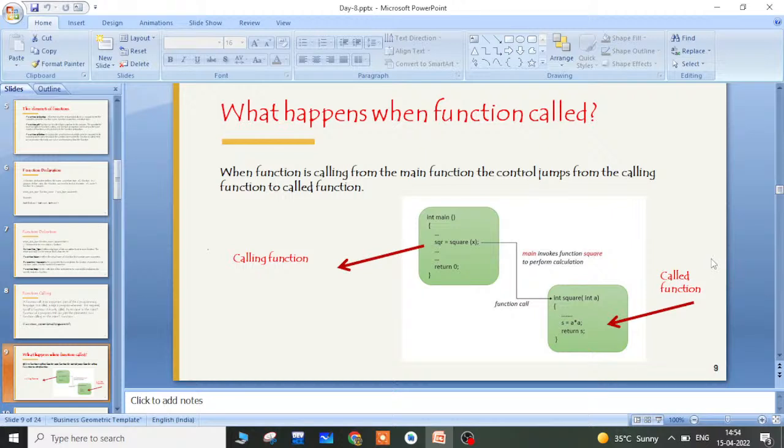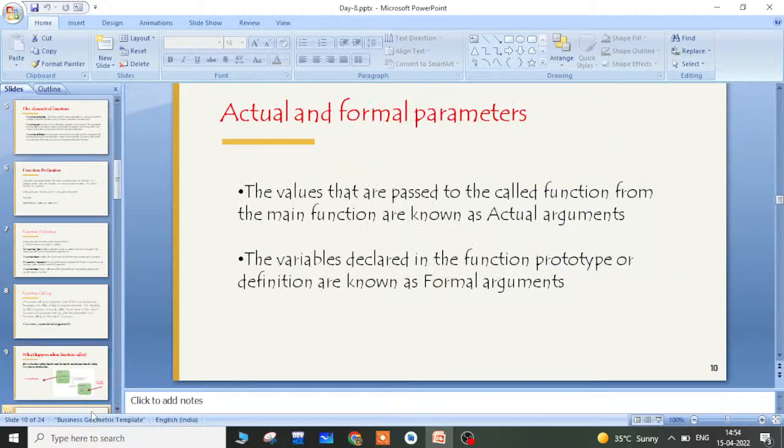At the time of the basic structure of C, we saw that any number of subfunctions we can write in the C programming language, but we can write only one main function. We cannot write more than one main function, but we can write any number of user defined functions. Those are your subfunctions. So this thing will happen whenever you call a function.